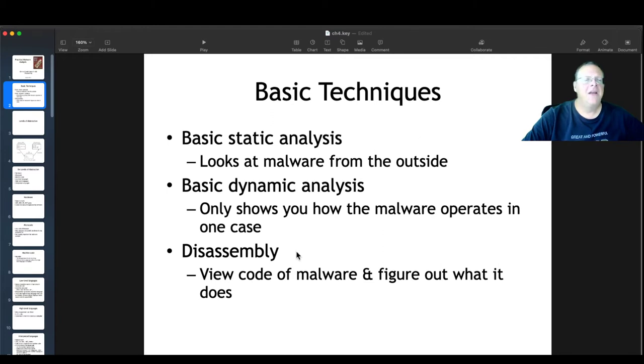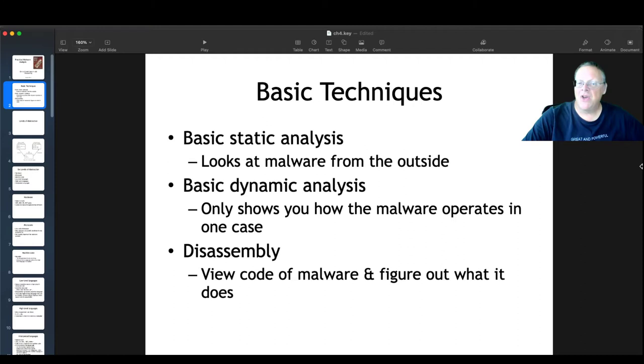All right, so we've been through this. If you have a piece of malware, basic static analysis, you just look at the executable without running it, and you find things like what language it's written in, what the strings are, what it imports from libraries, and general information like that. A dynamic analysis is where you run it on a machine and see what it does to that machine. And so those are easy analysis techniques.